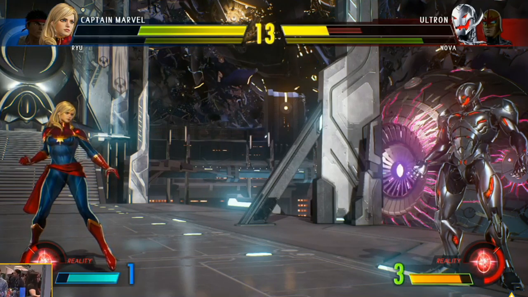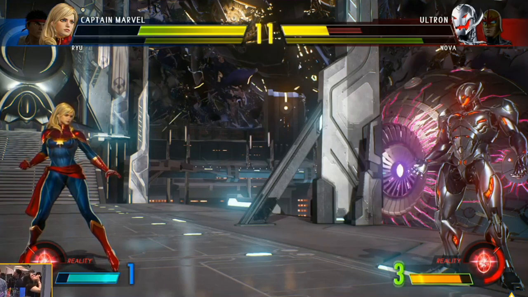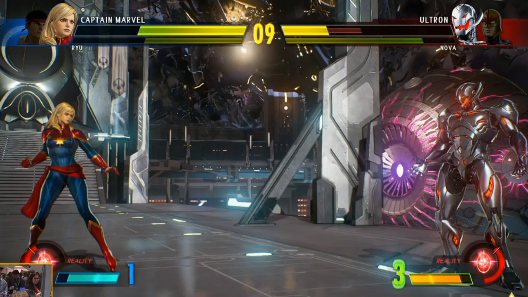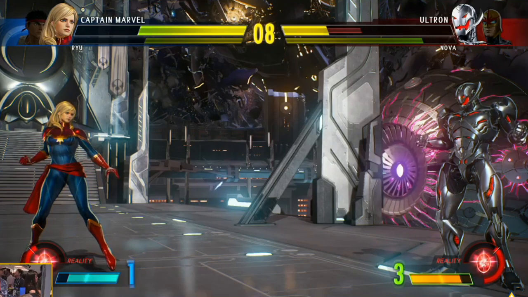How do you make these guys work together? What kind of dastardly tactics have you devised? And then you layer in the stones, and all of a sudden your Ultron Nova team, if you're using the Reality Stone, you play them totally different than if you're using the Time Stone. Ultron Nova with Time Stone, yeah.